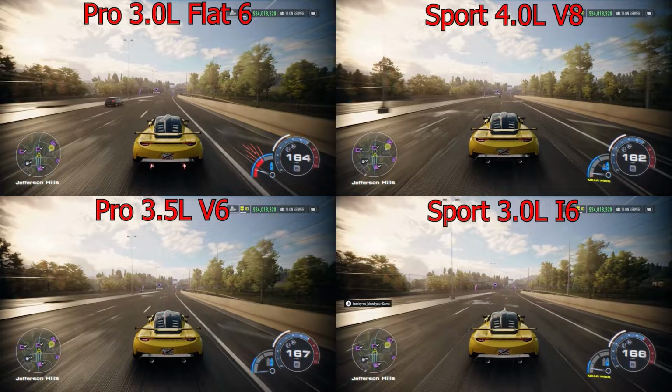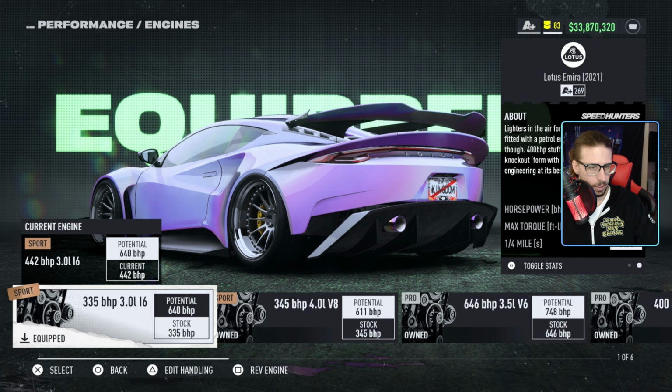So yeah, the A tier was this 3 liter inline six, A+, 3 liter inline six. Can we use the stock engine, please?